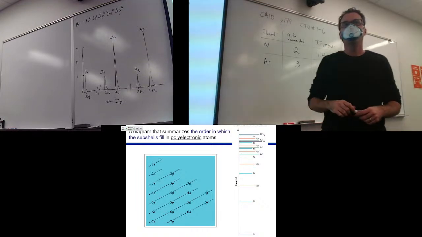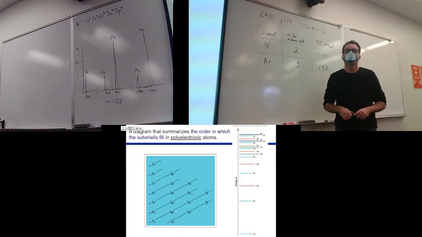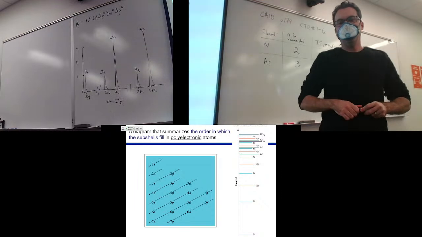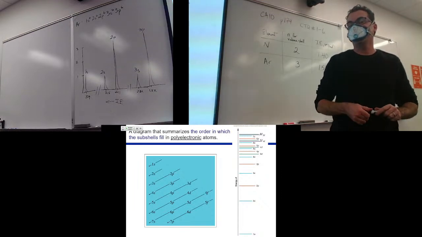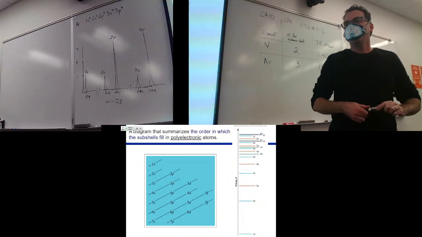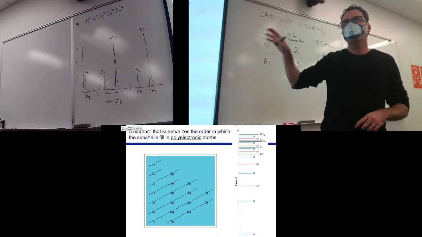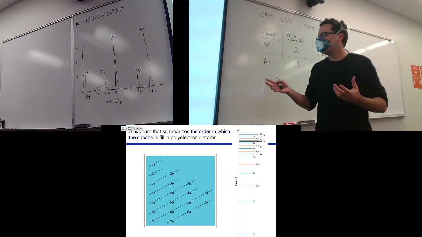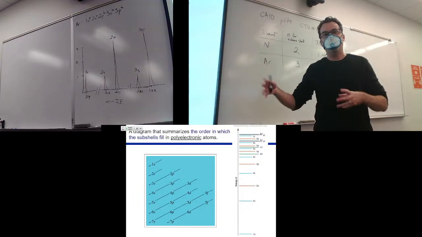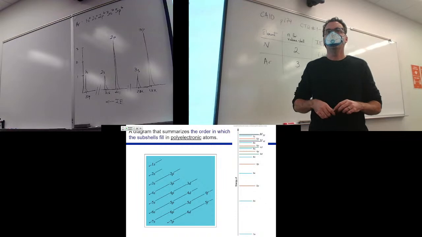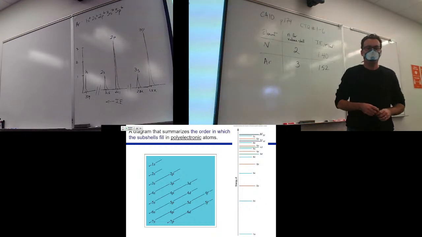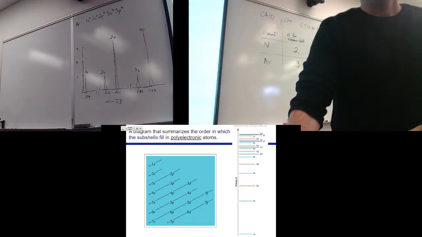So why is there no D or F subshell in shells 6 and 7 there? It's too big at that point. It is mathematically impossible. That's all I can tell you. Oh, I see. Um, I don't math. So until we talk about where the subshells come from, it's kind of hard to answer that question. So it's just at shell 1, the only possible subshell is an S subshell. At shell 2, you can have an S and a P, and then it keeps going up. But yeah, the real answer is mathematically impossible.